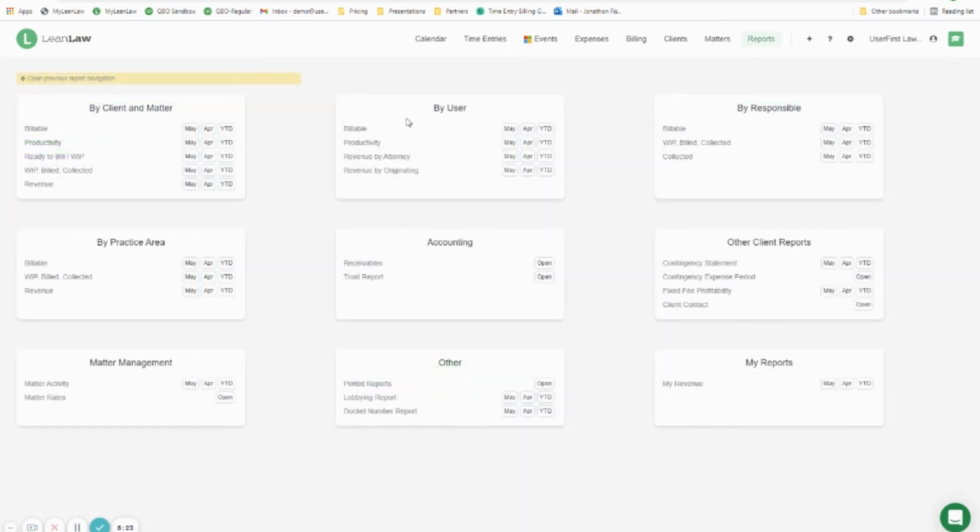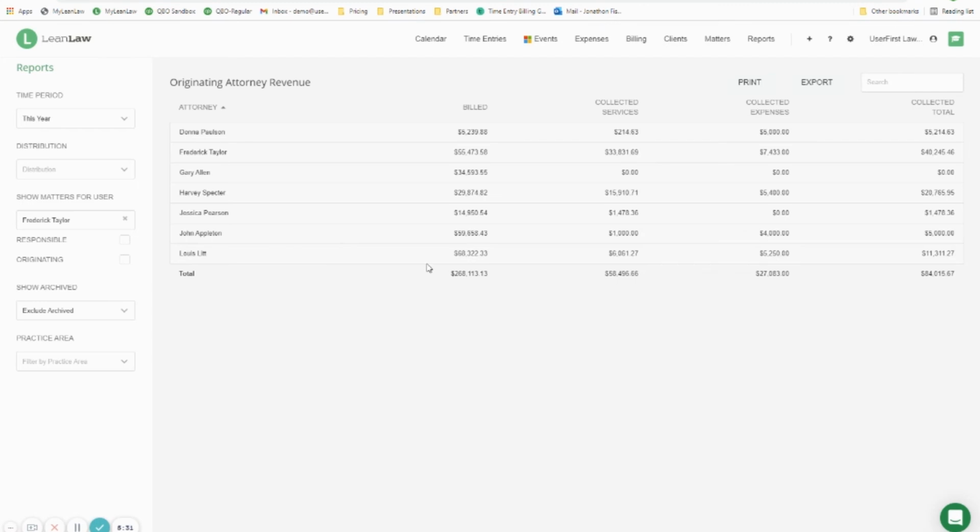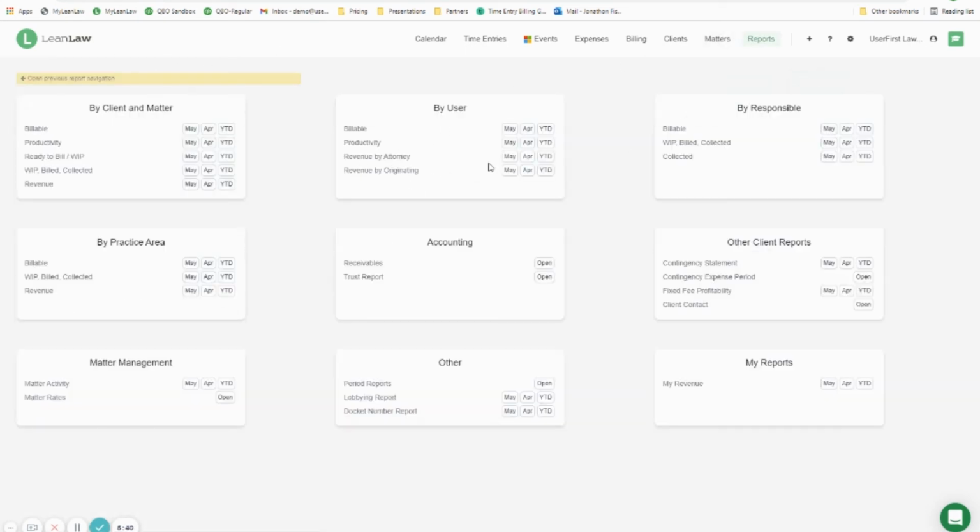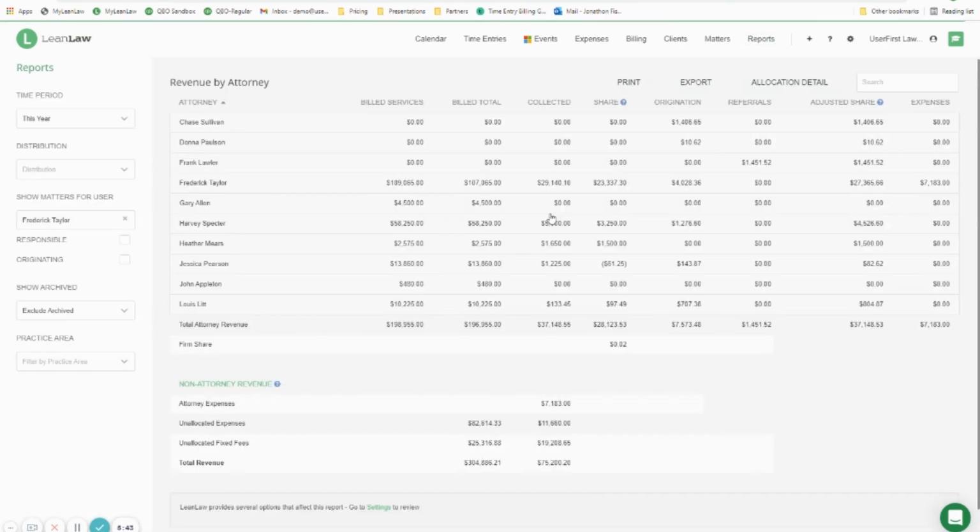Back in the reports section, I can look at that revenue by attorney or by originators. If I want some macro numbers of what was originated, I can look at my originators and see what was billed and what was collected for them. Everything is exportable. Even in the Revenue by Attorney report, you always have the ability to download the allocation detail. So whether you want to take this top-level report and export it for further manipulation, or I want the underlying allocation detail, all of that data is a click away. Knowing that not every firm follows the same model, LeanLaw helps you get your data out of the system.